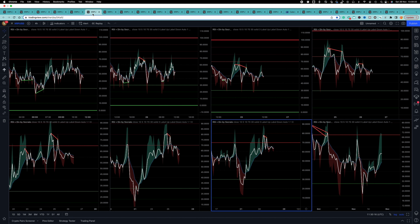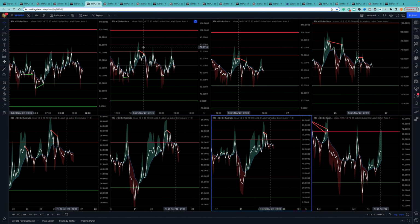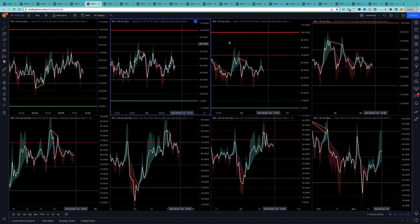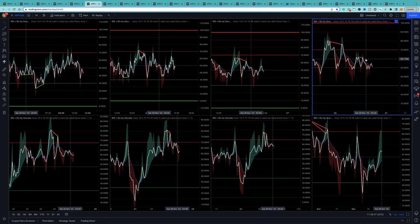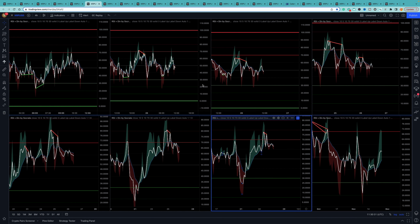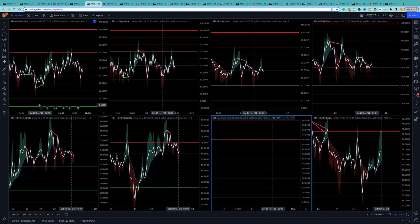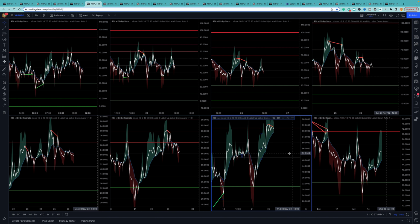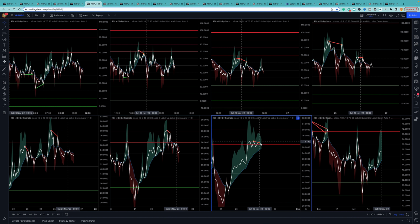And then when we look at the divergences, you can see this has gone on now in time. This is the 15-minute, this is the half-hour pressure, this is the hour pressure, more pressure. The 2-hour has divergence, 3-hour, 4-hour. I even saw one on the 6-hour. The 6-hour has divergence as well. So when you see it on the 6-hour, it's really strong. The 4-hour is actually really strong.